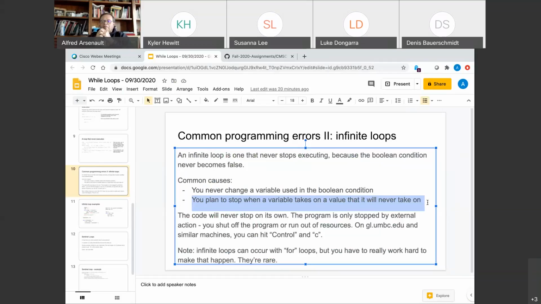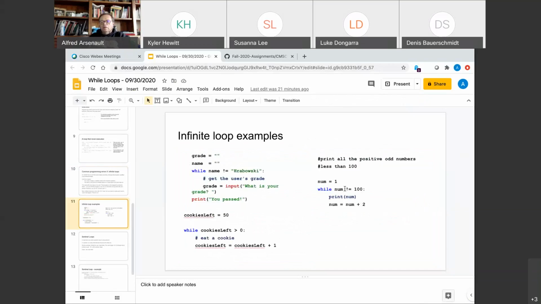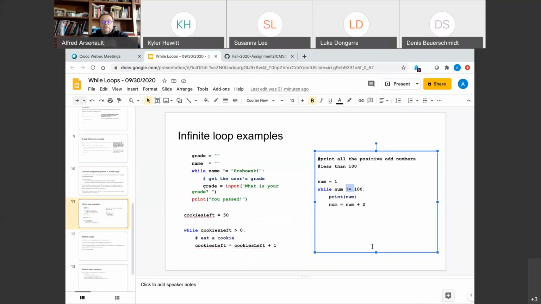So the bottom line on that one is that I didn't think about it. It's a semantic error. An infinite loop is not a syntax error. The code will actually run. It's a semantic error. It doesn't do what I want, and it doesn't do what I want because I didn't think about it. In the code I just showed, if I changed not equal to less than or equal, or just less than, that would be fine. Logically, I didn't get this figured out right. I presumed that num would take on this value, and it's never going to. So those are the cases where we have infinite loops.